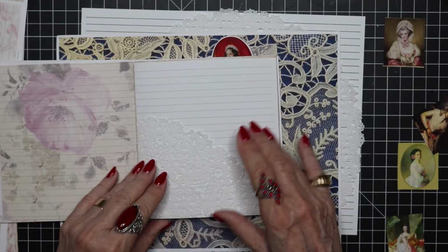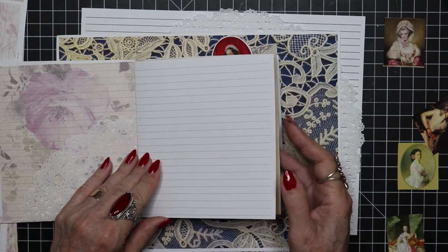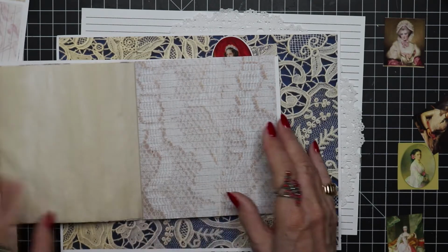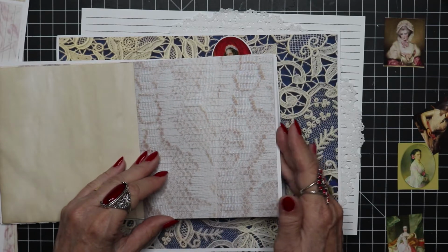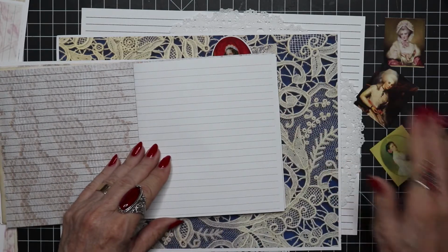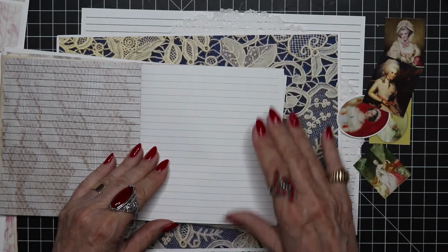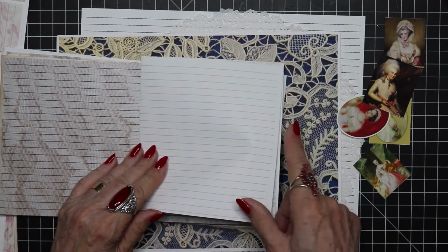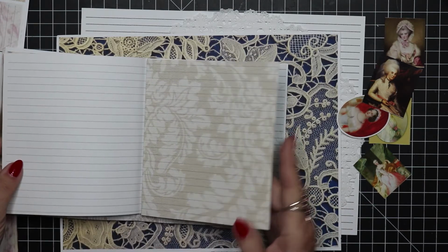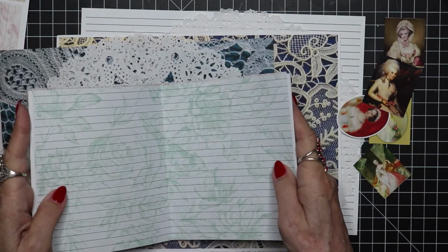I am going to do some further embellishment, but I'm going to wait and do that after I have put the whole signature together and attached it to the cover. And then we'll come back, and I have some ephemera here that I think I might like to use, but we'll see. It could turn out that I don't care for it at all and I go a different direction. But I just wanted you to see, and here's the midway point of the signature.